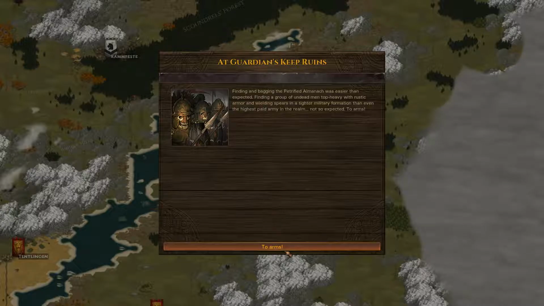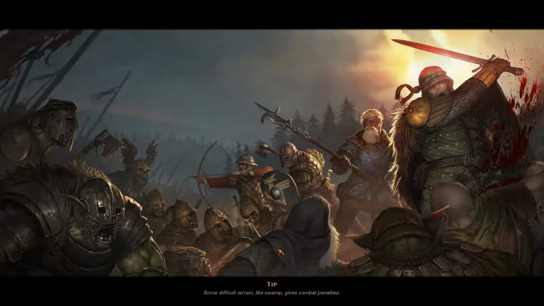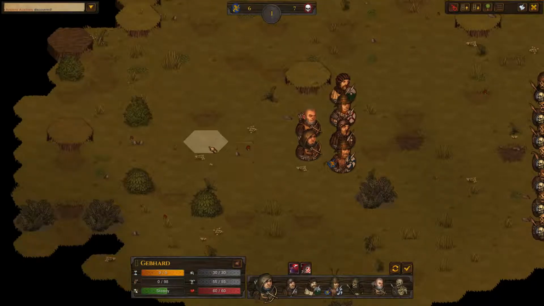We have the items, so we can back out of this fight, but this is one skull, so we might be able to take this, depending on how the terrain looks and everything. What do we got? Haha, no, they all have shields. Never mind, we're out.